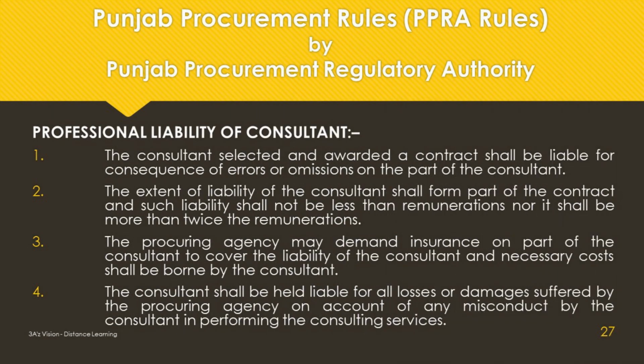Professional liability of consultant. The consultant selected and awarded a contract shall be liable for consequences of errors or omissions on the part of the consultant. The extent of liability of the consultant shall form part of the contract, and such liability shall not be less than the remuneration, nor shall it be more than twice the remuneration.